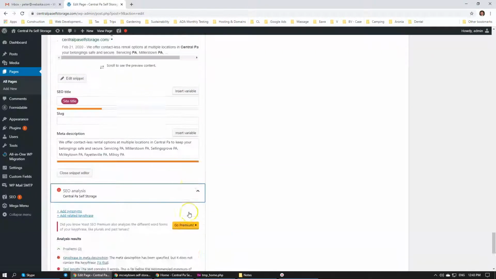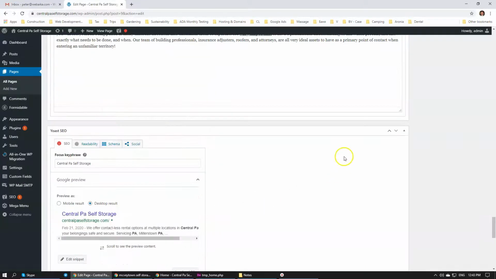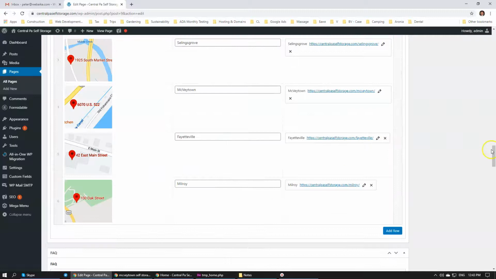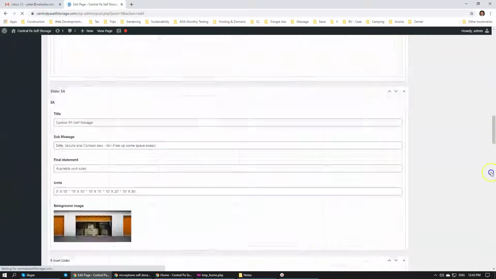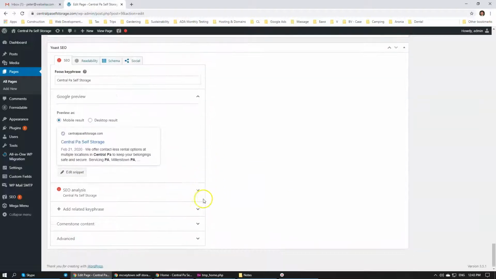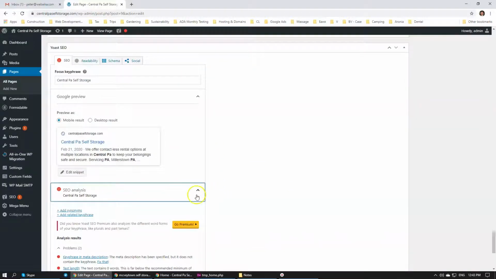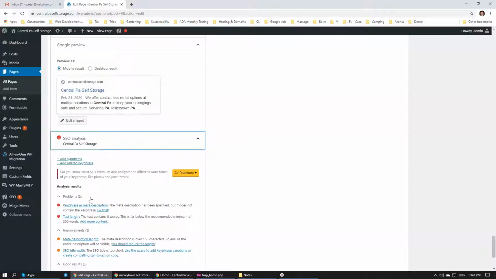Okay, so I think that's pretty good. We'll keep it as is. Going to update it. It's still not happy with the key phrase and meta description and the text length. But you know what?